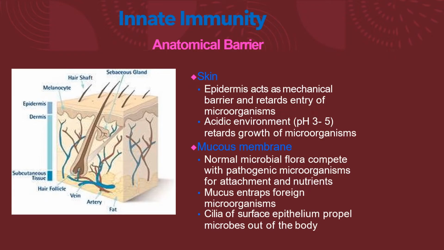Now the anatomical barriers, which include skin and mucous membrane, are the component of innate immunity. Epidermis acts as a mechanical barrier and retards entry of microorganisms. Acidic environment retards growth of microorganisms. Normal microbial flora compete with the pathogenic microorganisms in the mucous membrane for attachment and nutrients. Mucus entraps foreign microorganisms. Cilia of the surface epithelium propel microbes out of the body.